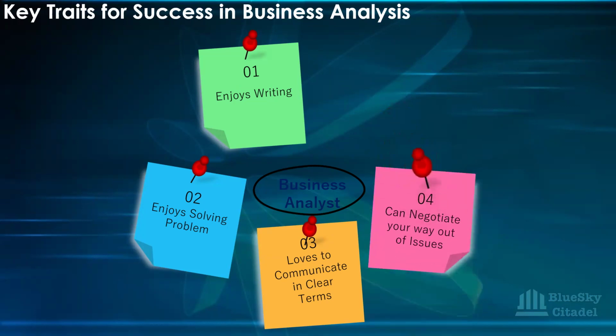Another trait will be that you can negotiate your way out of issues. Negotiation skill is not hard, it's vital, for a business analyst. Doing requirements gathering, requirements prioritization, and all of that, you need to be able to negotiate, because you are the one in the middle. You have the project team, the business function, and your different stakeholders that you are communicating with, and you are the one transferring this information across the board. All of the information is coming to you, and then going out from you to the different teams.